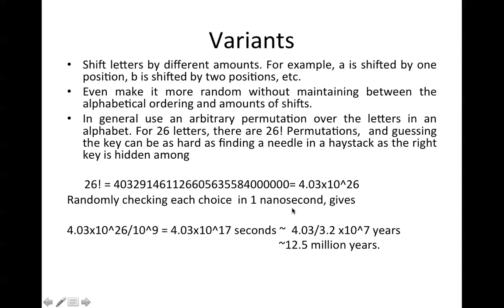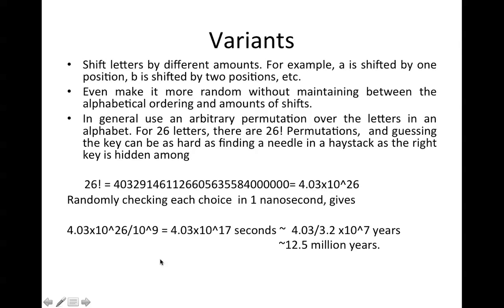And so, just randomly picking one of these, let's make the assumption that it takes 1 nanosecond to check the decrypted message to see if it means anything that is intelligible. In other words, we make the transformation from the ciphertext to the plain text, and then we check to see if it actually means something useful. We would have to be very unlucky, in that we really have to go all the way to the last choice. That's not very likely, but that's the worst case analysis.